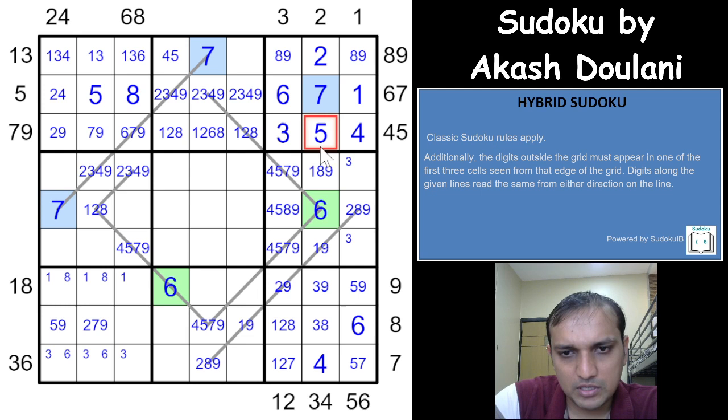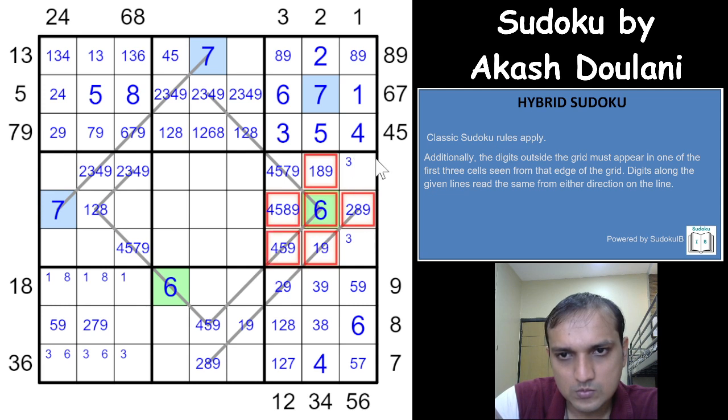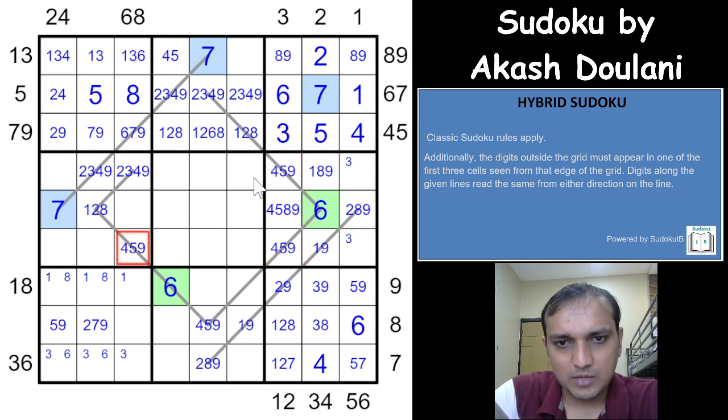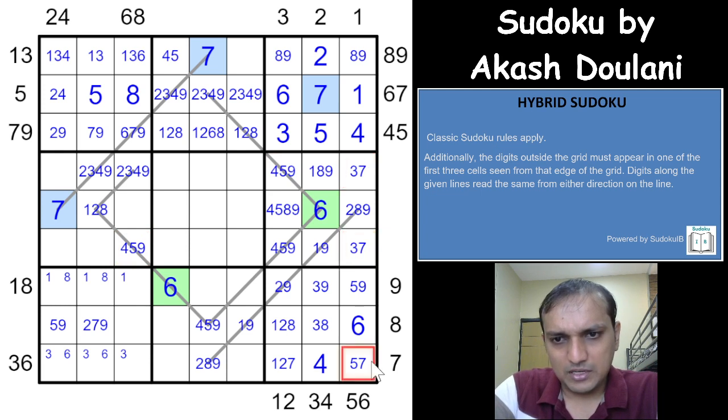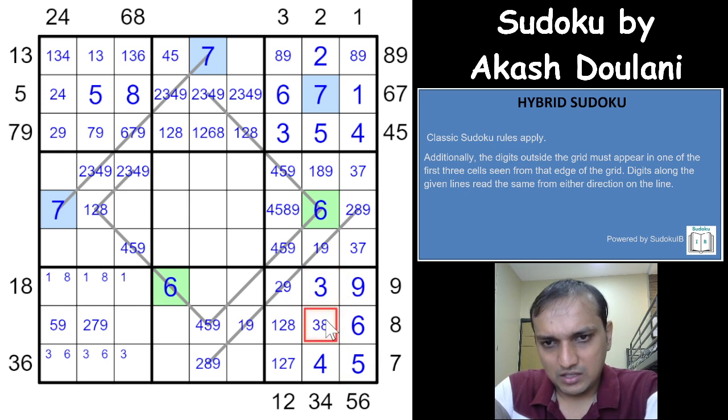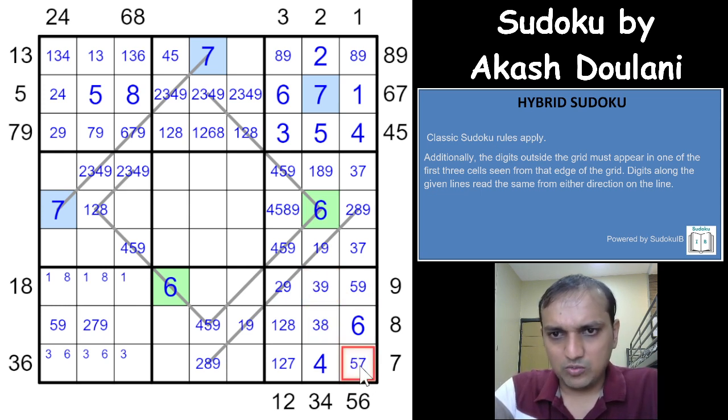Oh, this cell cannot be a 7, right? So neither can this cell be a 7. Oh, this cell also cannot. I missed this. So both of these cells cannot be a 7. So you have a 3 7 pair here. Both 3 and 7 would have to be here. That eliminates 7 from this cell. This would have to be a 5 9 3, right? Okay, this cell would have to be a 5.